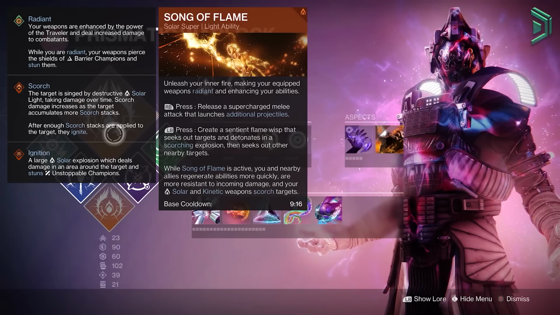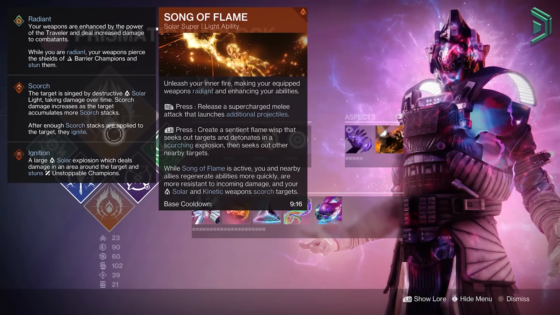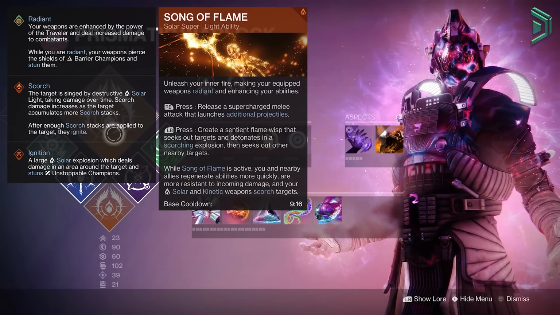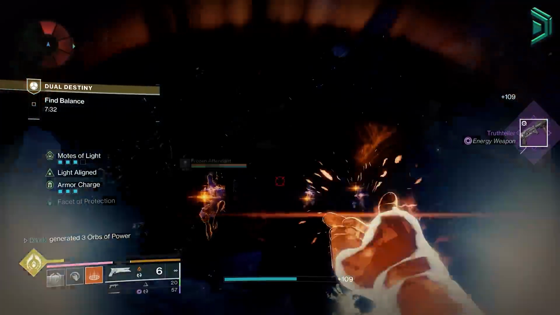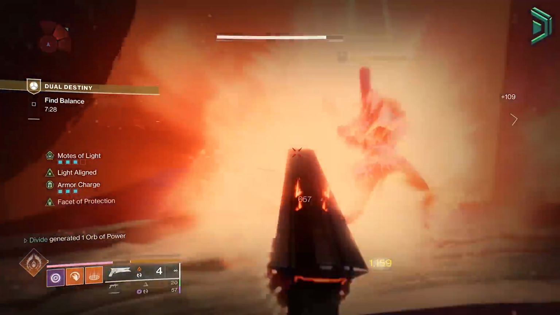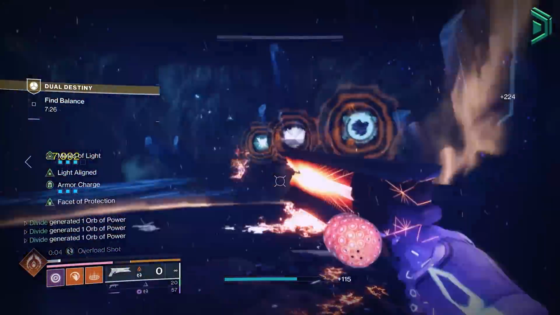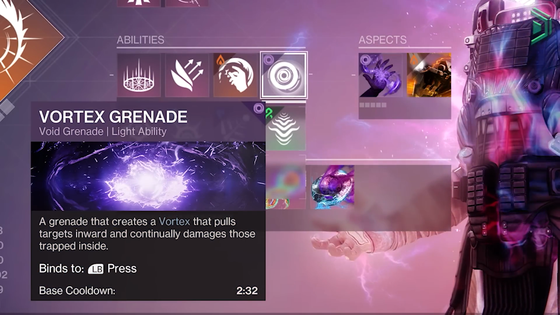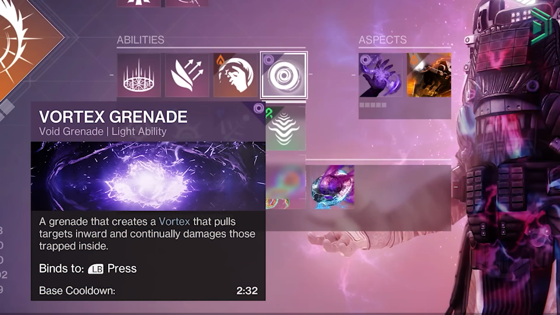For your super, make sure you're running the super that's matching your weapon's damage type, so I'd recommend the Solar Super, the Song of Flame, since it's a really good choice for Warlocks right now, and not only that, by using Solar, we'll benefit from other things with this build that we wouldn't otherwise benefit from by using a different super that isn't Solar. For abilities, you want a Vortex Grenade, which will be great for ad clearing and to debuff enemies, which I'll get to soon.